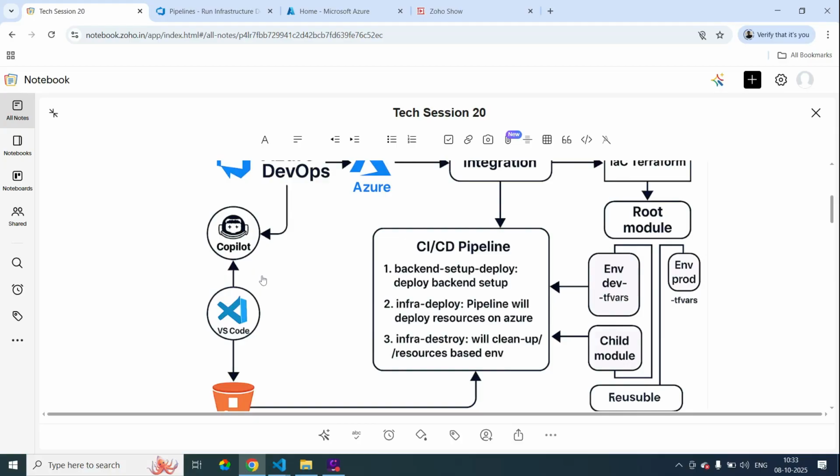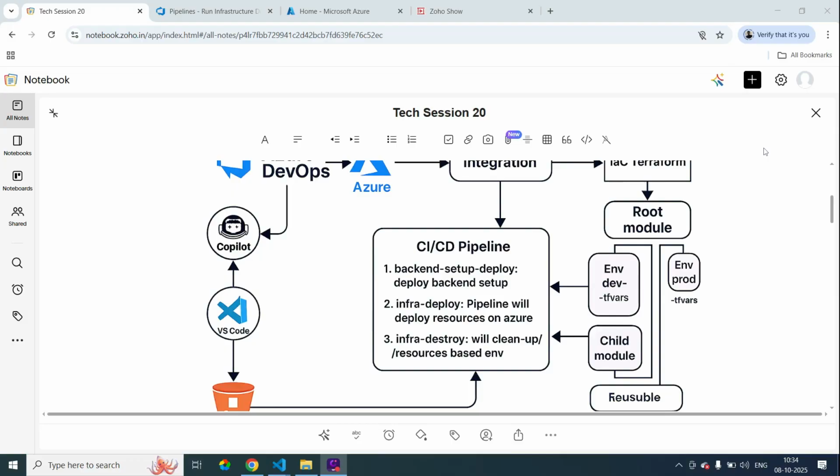Let's suppose I am going to write a module from scratch; we'll need to understand, learn, and develop, which will take time. But if you are already aware of the Terraform module structure and how to use it, just simply ask Copilot and it will generate it for you, right? And once you are ready, you can simply save your time.